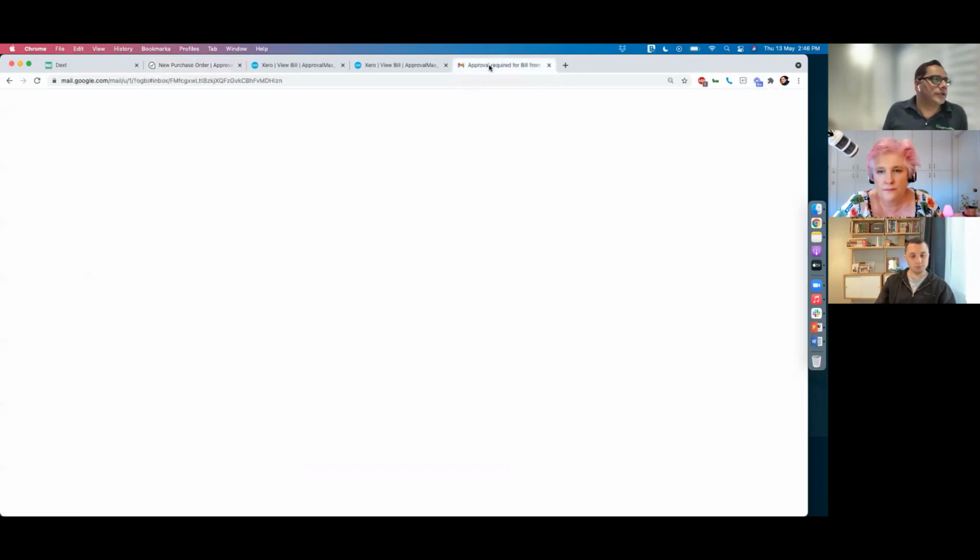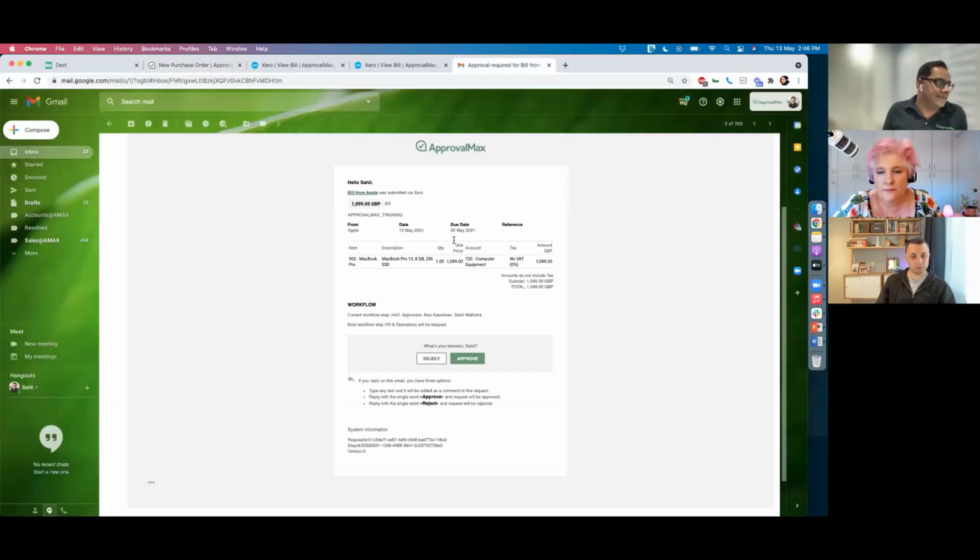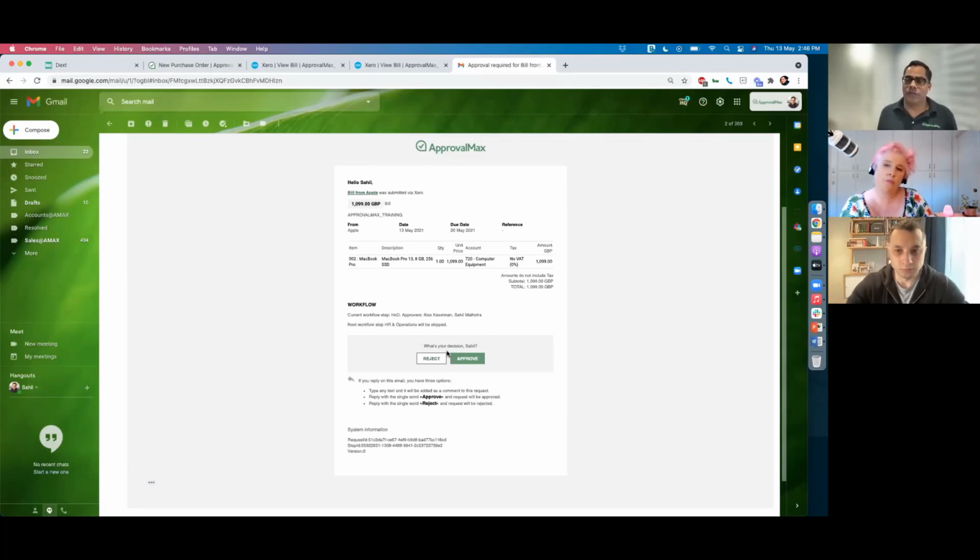One other thing I forgot to add is that this is what an approval email looks like. So in the email itself, you've got an option to approve or reject. We also have a mobile app functionality, which makes it very simple to make a decision on a bill. And one thing we usually see is that it reduces any delays in the process. So it becomes very timely to get the approval from the stakeholders. Yeah, absolutely.